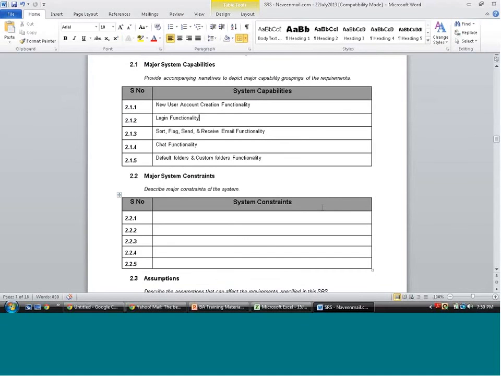What about major system constraints? See, there are certain constraints. What are constraints? Constraints are limitations. Okay. Something that will restrict you from accomplishing a particular functionality.